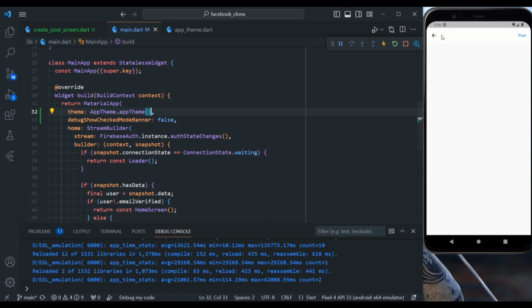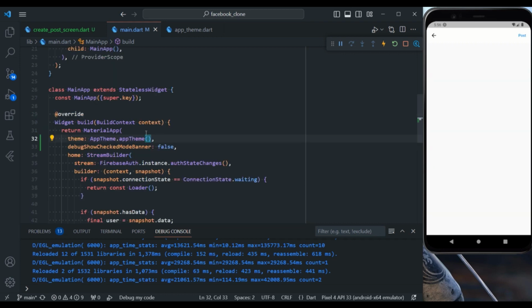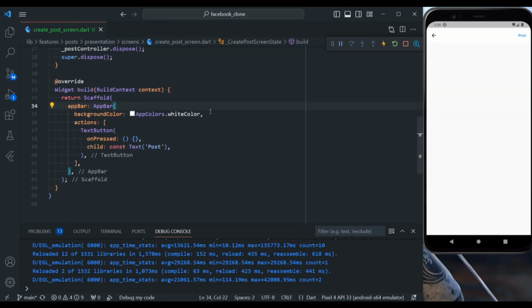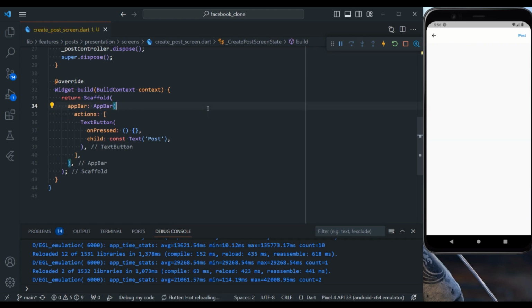And now you see that our back button color changed automatically because I have defined everything inside the theme. And I guess I have also defined a color for my app bar, so I don't need to explicitly change it. So let's go back inside my create post screen and change the color. True. I don't need to change its color explicitly. And instead I have already done it.